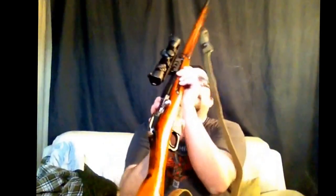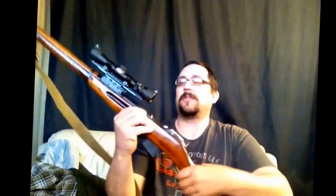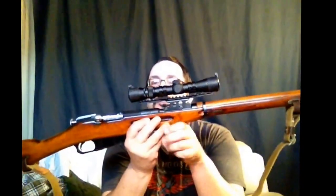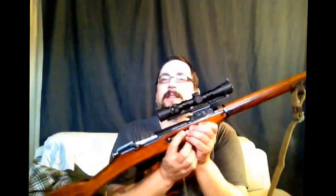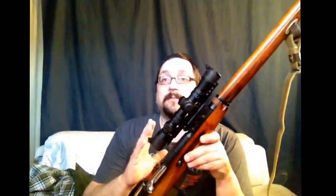And what's cool about the fact that you're leaving the sight on is that, I'm not sure if you'll actually be able to see this, but you could still use the sights. You could still see underneath. You still have a sight picture underneath to look straight through and actually still use the iron sights. So it's kind of cool that they still stay on there. Not only is this thing removable and you put the pins right back in and it's like it was never on there, that's one cool thing. But the other cool thing is that even with it on, you could still utilize the rifle with the iron sights if you should choose. So that's pretty cool.